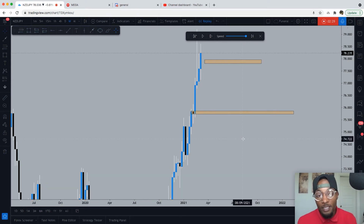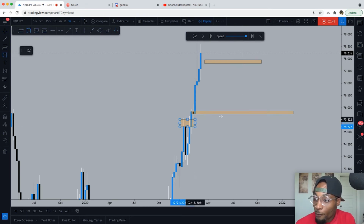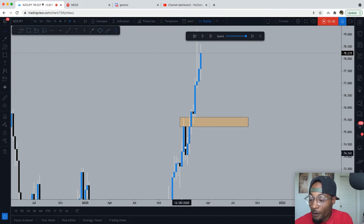To put it simply, to make this a little quick, an impulse is anything that breaks structure. Price came up into this area, found resistance, and from this area created this black candle, which is a move down. It closed way down here, which means this level is resistance. So not until this level is broken do we want to see this market continue to the upside. Once price breaks and closes above this level of resistance, we are now in an impulse to the upside.